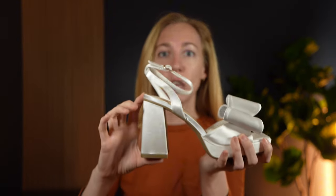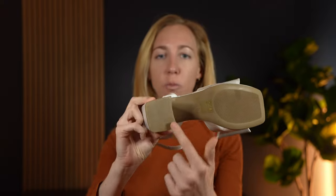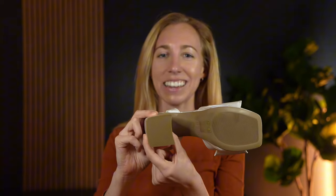It has a really chunky block heel so it's super thick, which means you're not going to slip and fall, and your foot's also not going to get sore dancing because you're not trying to balance on a stiletto — which is what my niece really wanted, to be able to dance all night and not have to take her shoes off.